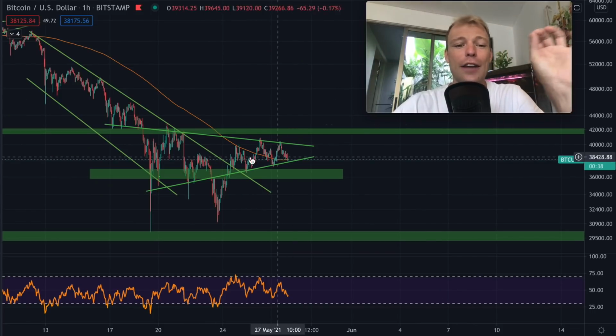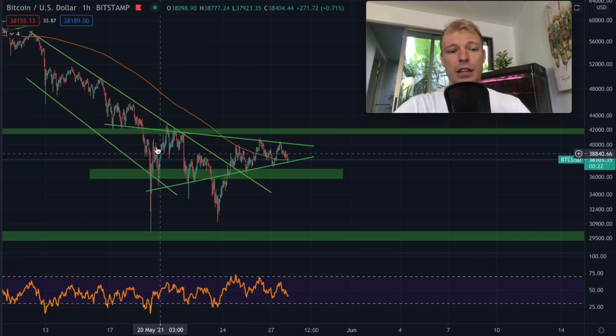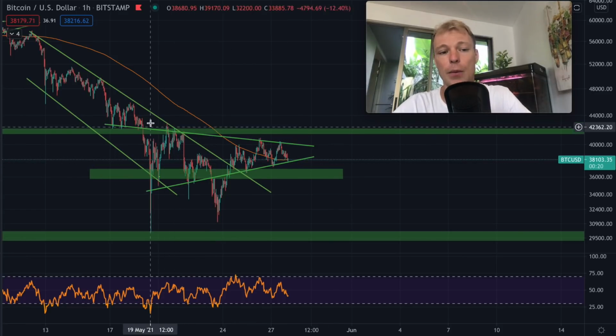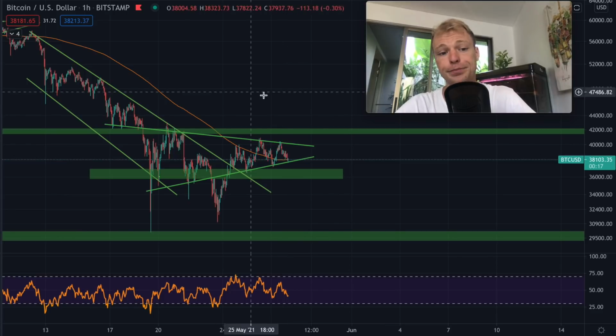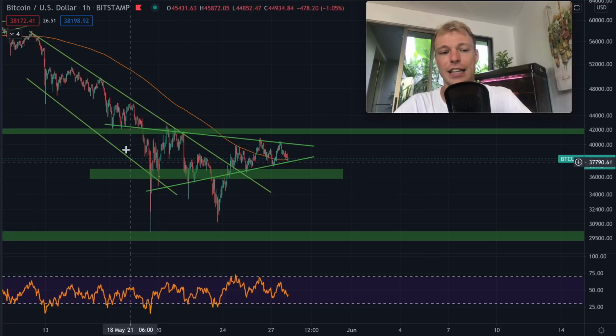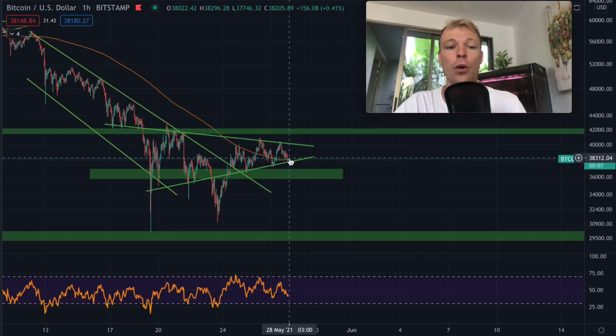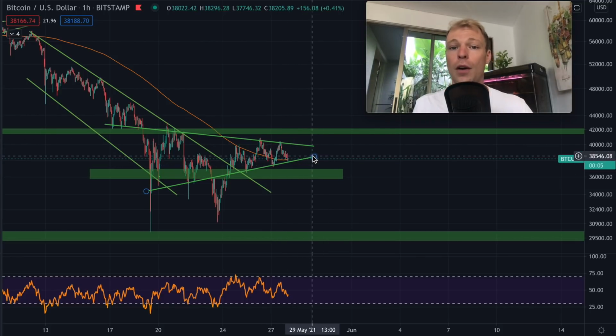Okay guys, those are the levels that I'm watching right now in the Bitcoin chart, and right now I'm still quite confident that sooner or later we will see a bottom, we will continue this bull market. However, in the immediate short-term time frame, we still get that rejection from the 200-day moving average, which is slightly bearish. As for the price structure right here on the 1 hour, I do think we are going to see a breakout out of this triangle formation. Even though we got that fake out right here, I think these lines are getting quite respected, so I do expect a breakout right here either today or tomorrow, and most likely we will know more in which direction Bitcoin is choosing to go.